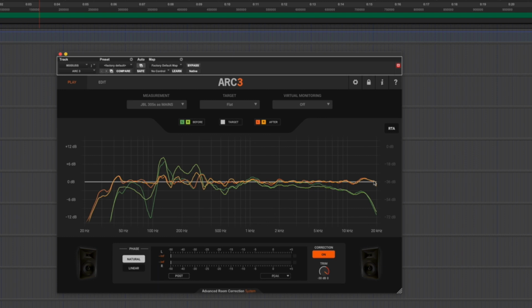Now my space is bigger, so I do have Mackie 8-inch mains, and then I have JBL 305s as my B speakers, and then I have a C pair, which are the IK Multimedia micro monitors, which are really, really good for the size and for the money, by the way. So if you're in a smaller space, you want to move less air and create less energy, and so I recommend a smaller speaker.